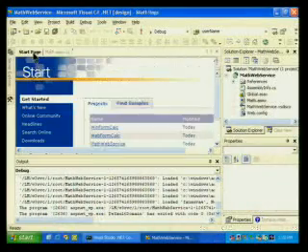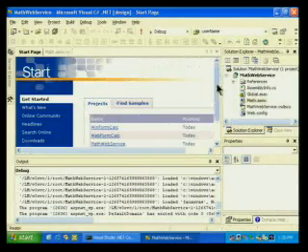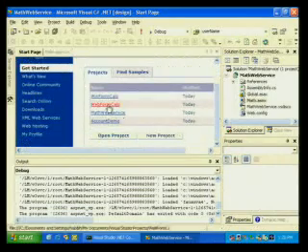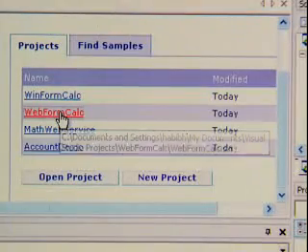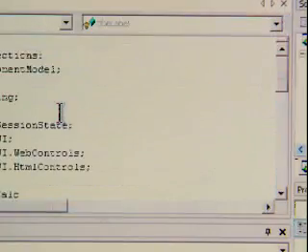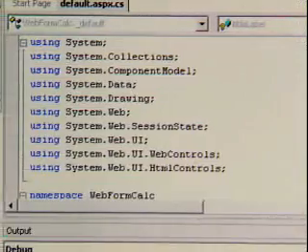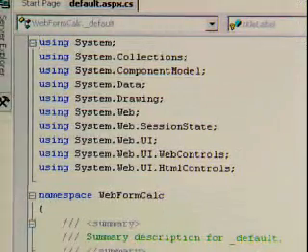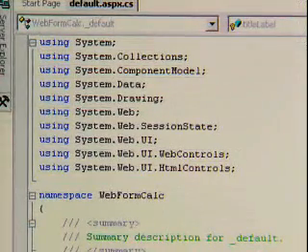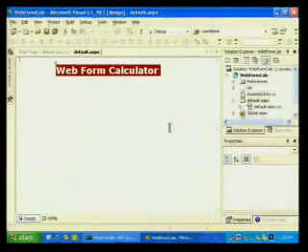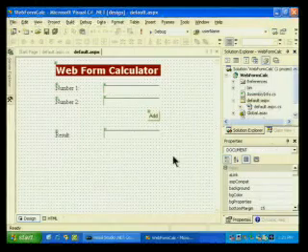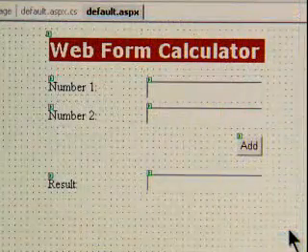If we go back to the start page, you'll see that I have the web form calc application. It's a very, very simple calculator, which essentially just uses this web service. Let me show you the UI, and unfortunately I'm not the best person to design UI, so please excuse me. Programmers rarely are. Yes, that's absolutely true. This is the fantastic web form calculator, as you can see.